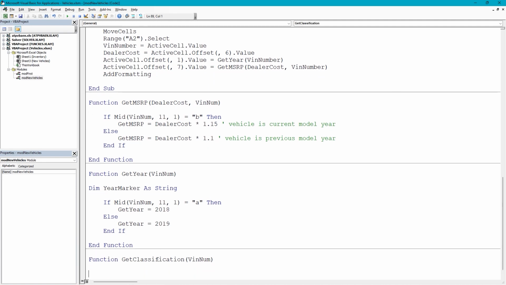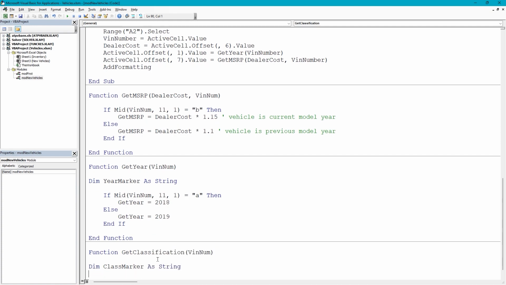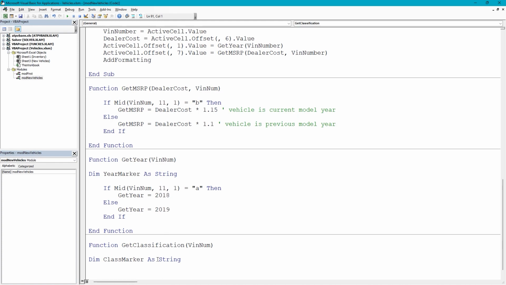We're going to declare this local, also known as procedure level variable, dim class marker as string. Enter, enter, and then we're going to tab.